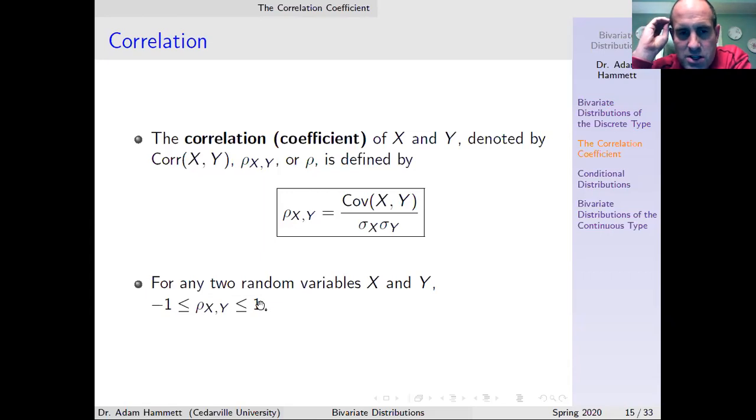Okay, of course, it's 0 if the covariance is 0. But if the covariance was positive, then of course rho sub xy is positive, but it can never be more than 1, and it can never be less than -1. So a positive linear relationship would mean that rho sub xy is positive. A negative linear relationship would mean that rho sub xy is negative. Okay, perfect positive correlation would be if rho sub xy is all the way equal to 1. And perfect negative correlation would be if rho sub xy is equal to -1. Okay.